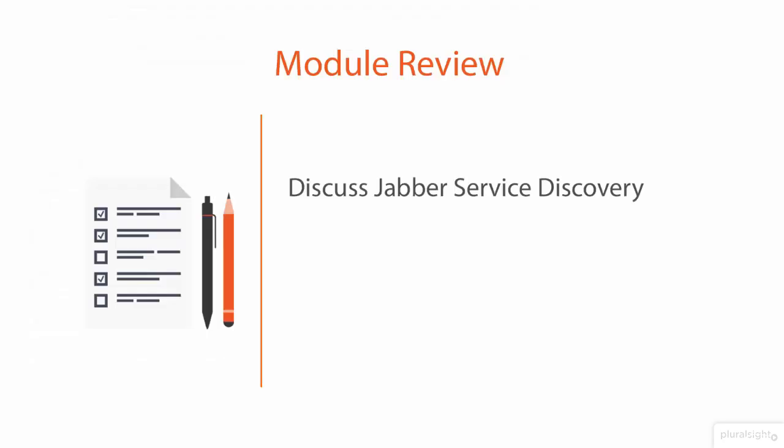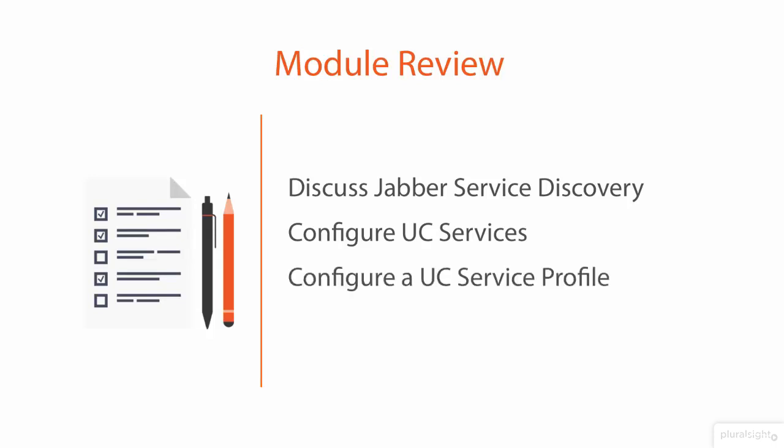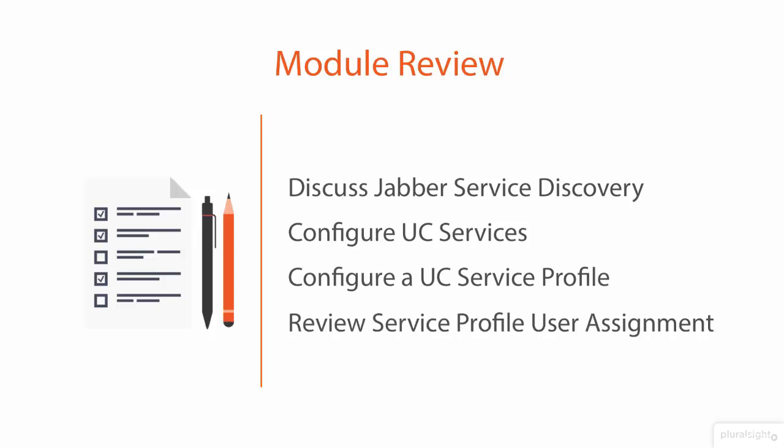In this module, we talked about Jabber service discovery as a process for learning configuration information. We talked about the configuration of UC services and UC service profiles within the Unified Communications Manager application, and we gave you a teaser of what we're going to do to assign those service profiles to the end users, and a little bit of what's coming down the road as we do some more configuration to the users to Jabber enable them. In the next module, we're going to do a deep dive into certificates.